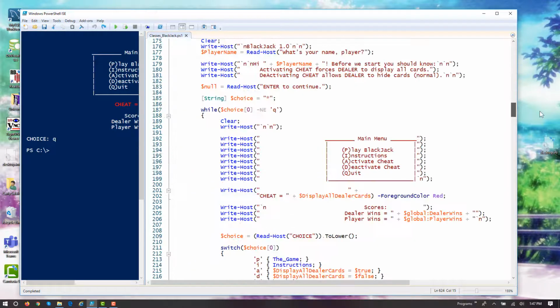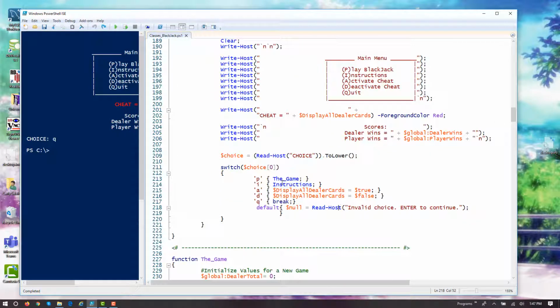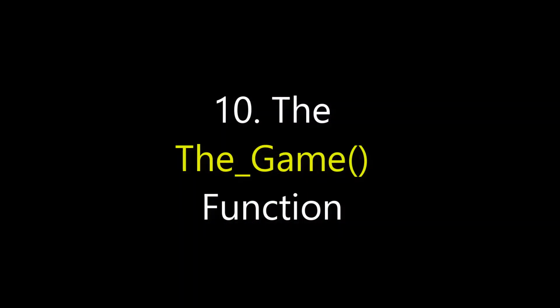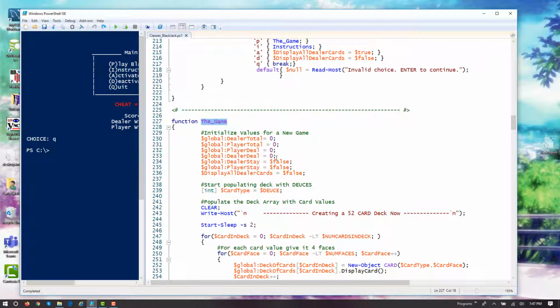All right, so back up to our main method. That covers everything, and then the next thing the player might choose is to play blackjack, right? So what happens then? Well, here's the game. In the game, we're going to initialize all our globals. If they already played blackjack, these globals would have values persisting in memory by design. If they then chose to play a new game, we have to reinitialize these globals to go back to their startup values, what they were at the beginning of the game. Hence this portion of code here to initialize the values of our globals.